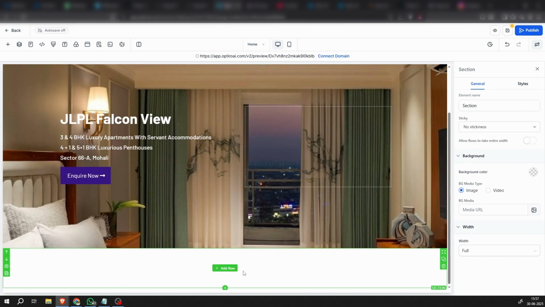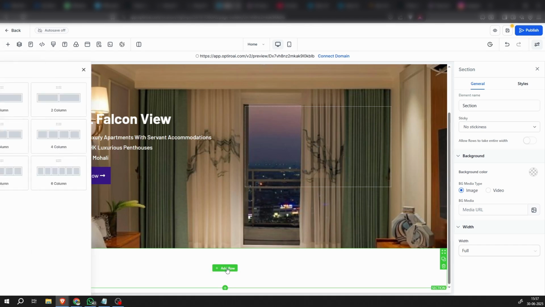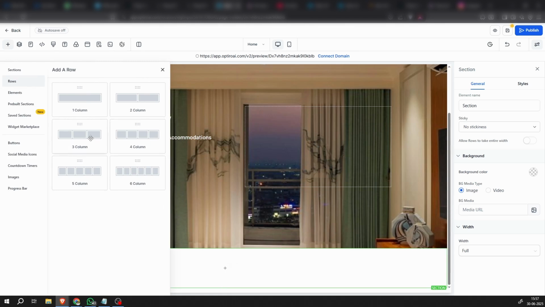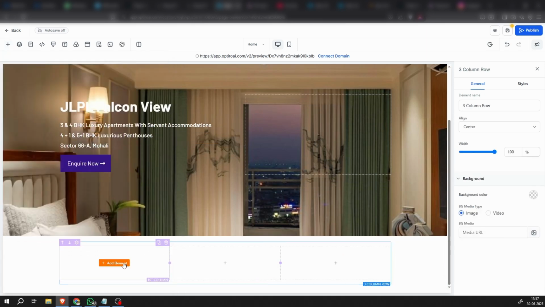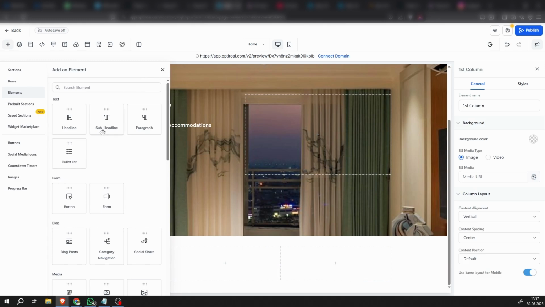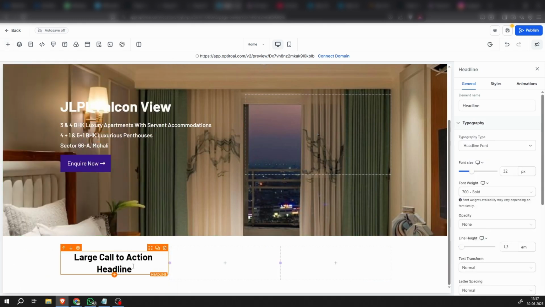Yeah, added a section. Right now I have to add three rows here, horizontal 3 row. So I'm selecting this one, and here I have to add a headline.